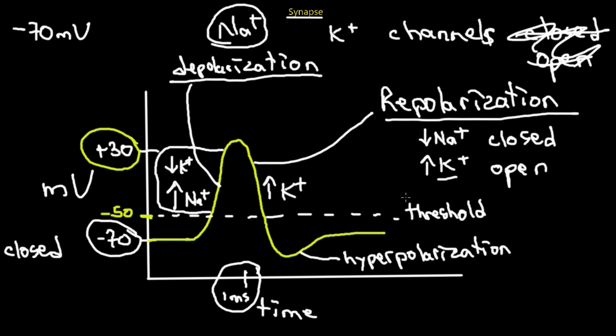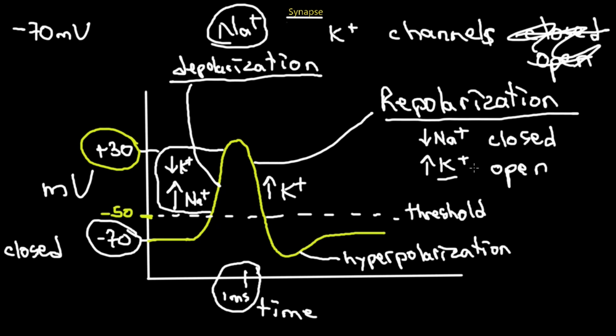meaning that the positive charge will begin leaking out, because potassium has the electrochemical gradient going from the inside of the cell towards the outside. So it wants to leave because that's where there's less potassium. It's going to go from higher concentration to lower concentration by just general diffusion. So potassium is going to leave the axon because these channels are now open. It allows them to just leave.